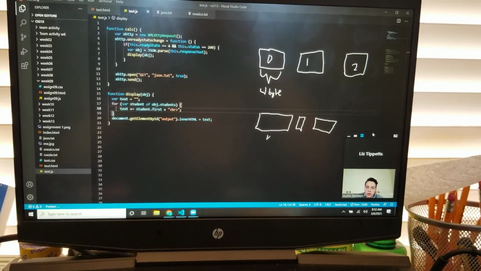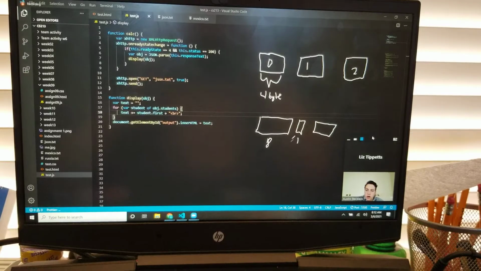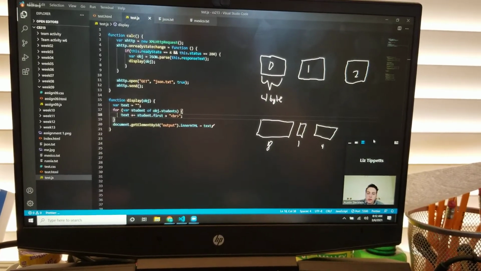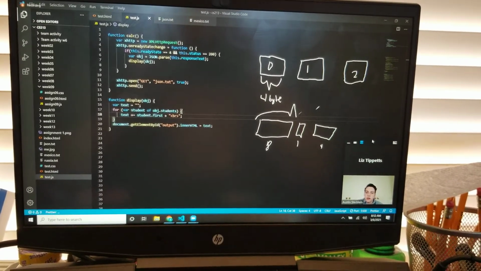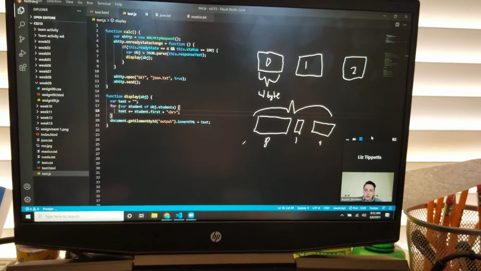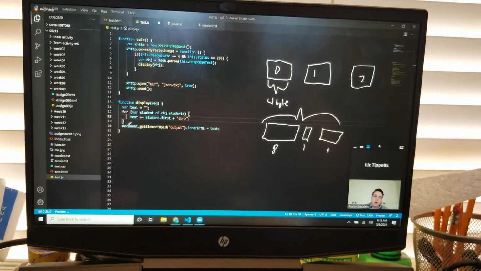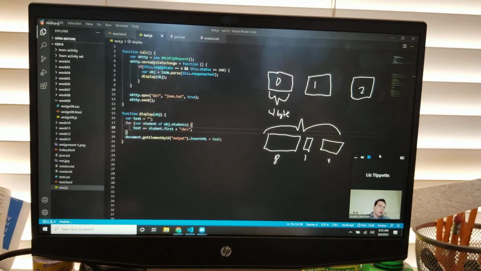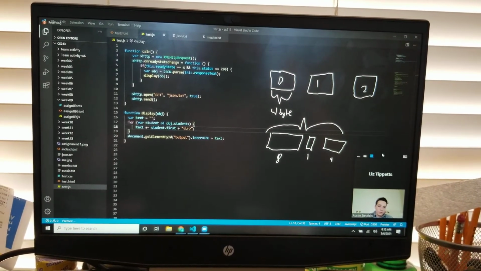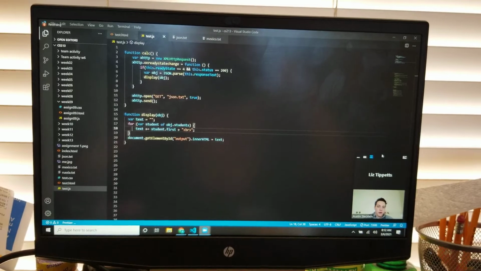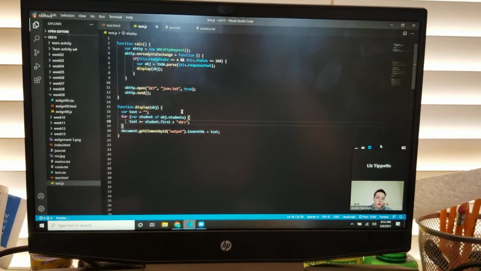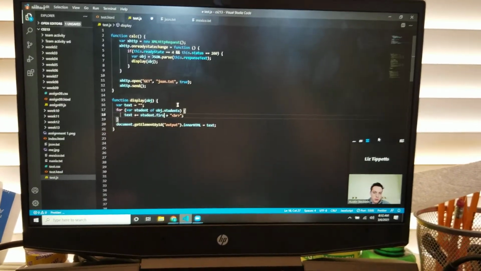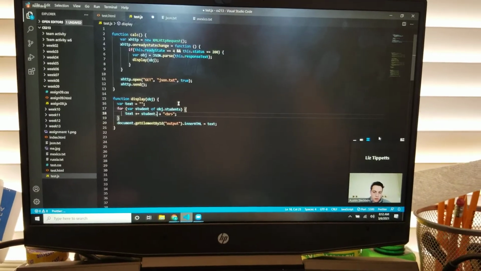So this could be 8, this could be 1, this could be 4. So we don't usually iterate through something of different sizes. So when it comes to the same class of just variables, we have to individually call them. Okay. But that's okay. I get what you're saying.